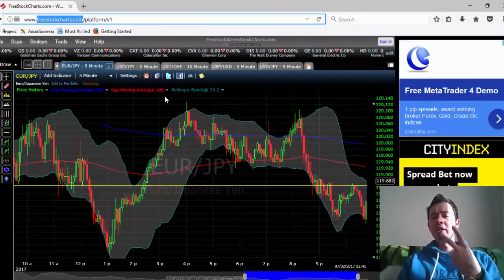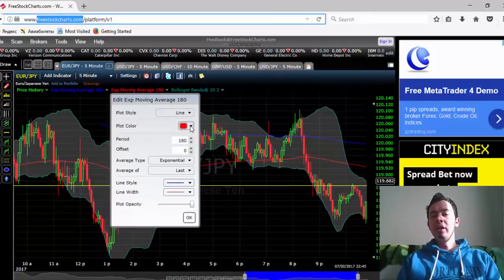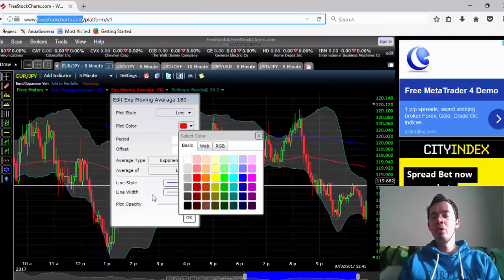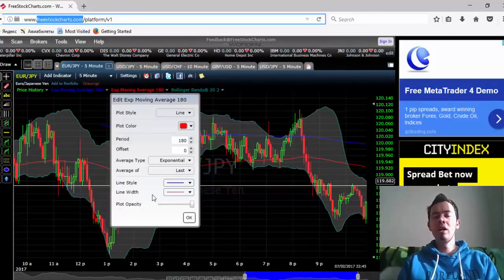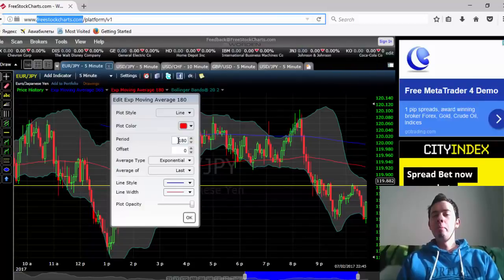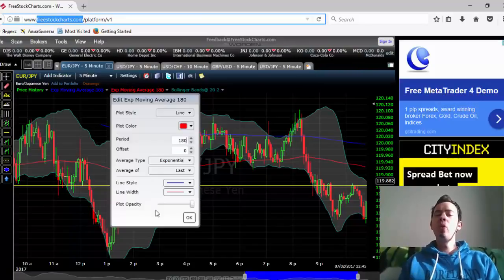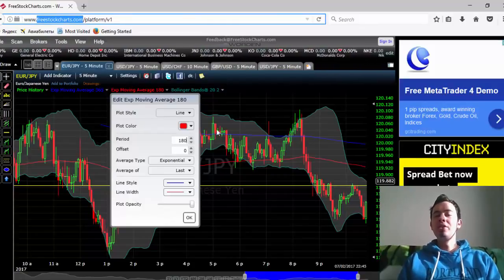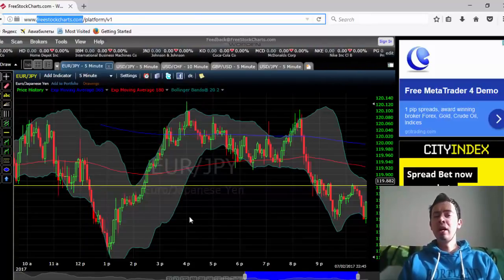You have to set up the second moving average line the same way. For the second one, we click on Edit. You click on plot style red. You can choose any color you want, guys, but I set it at red because this is a widely used strategy, and professional traders are using blue and red lines because it's easier to see. For the second moving average line, make sure the period is set to 180, which basically divides one year in half. We're not going to set it to 183 or 182. We're going to set it to 180. Also, again, make sure it's set to exponential, and then click OK.